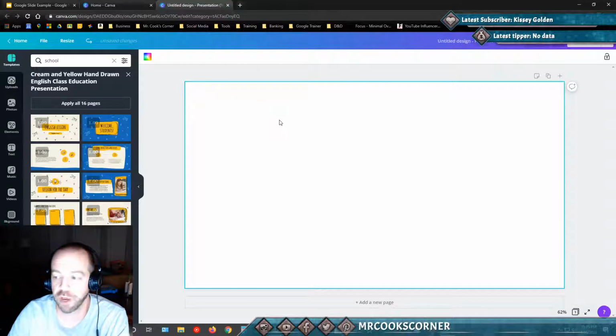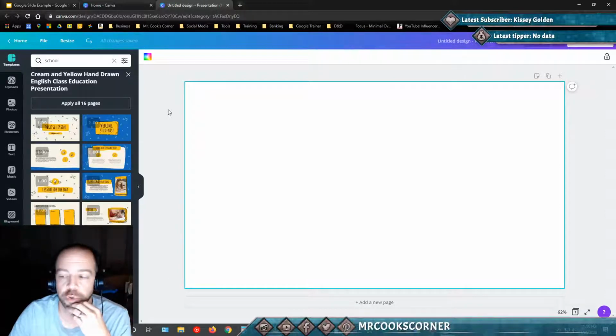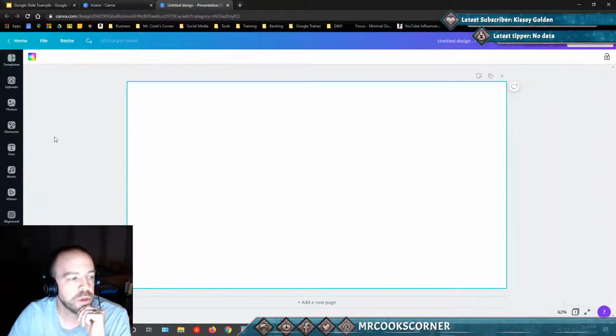Let's start from scratch and make a choice board. A choice board is just a simple thing that you project on the screen for students. It gives them things that they can choose to do and go in order. It helps with student engagement because it's giving them choice. So I'm not going to use any templates, but know that it's there.